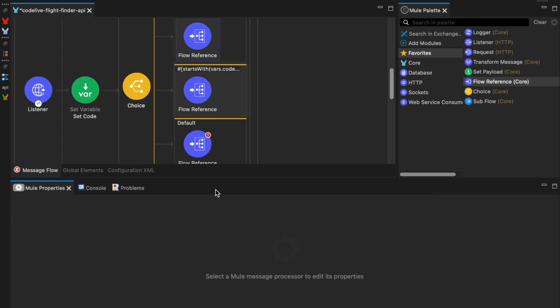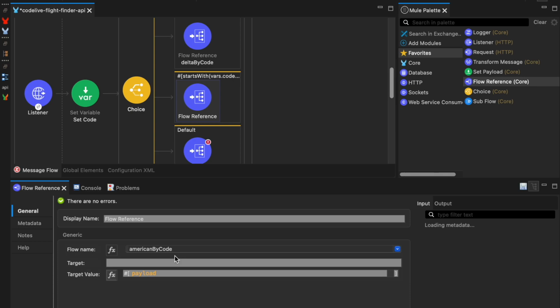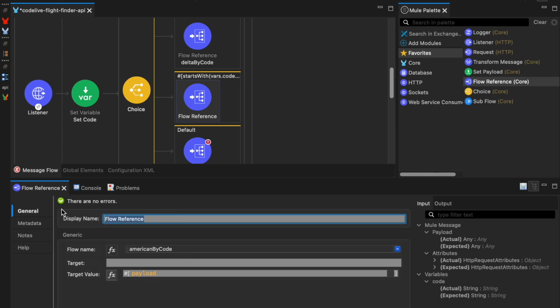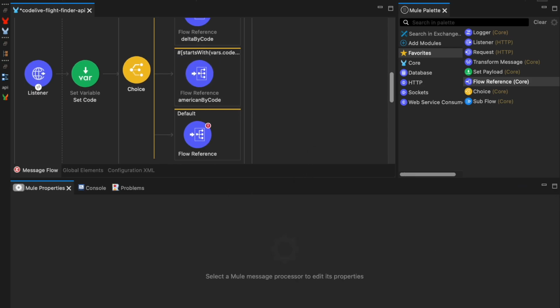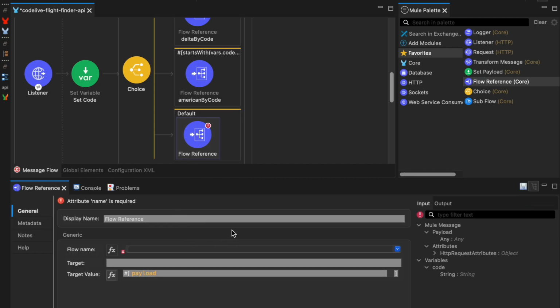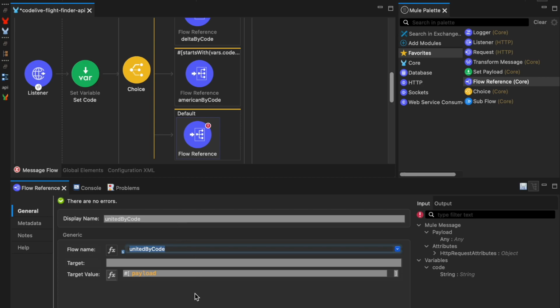Actually, let's go ahead and put some text in here also. This is delta by code. This is American by code. And lastly, the final one is United by code. And we're going to use the flow reference of United by code.